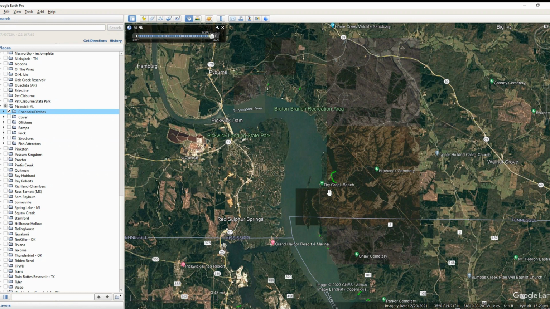So as far as the categories, when you pull this up in Google Earth, you're going to see channels and ditches. That's going to be the creek channels that are right here. So you're really going to be able to position your boat correctly on these creek channels. They'll come up as tracks on your graphs. It's huge. It's really important that you position yourself in the right areas when you're fishing these. And this is a great, easy way for us to do it.